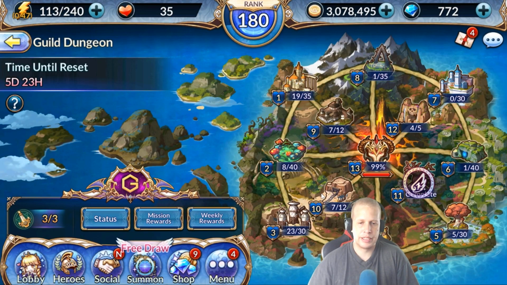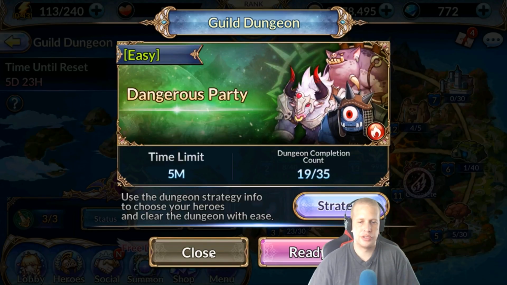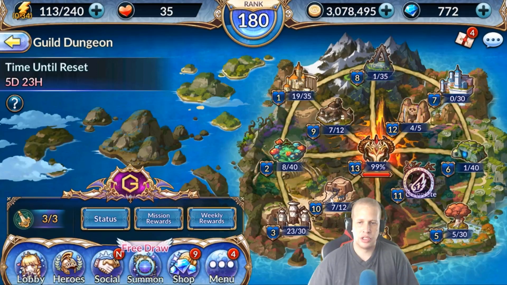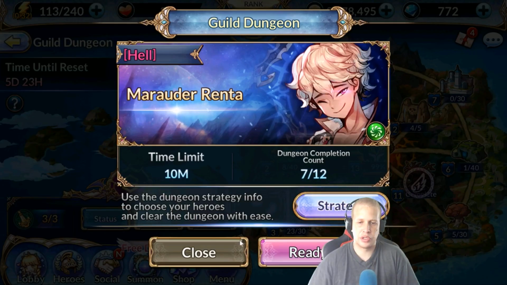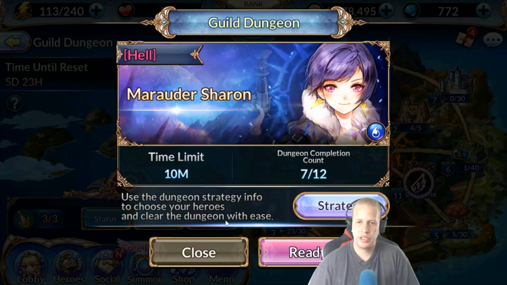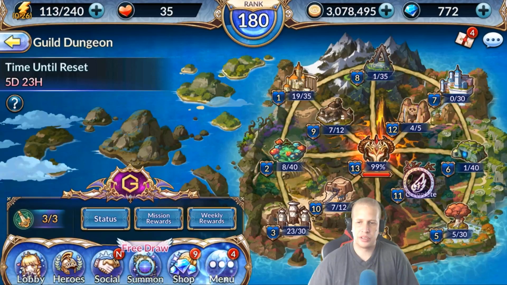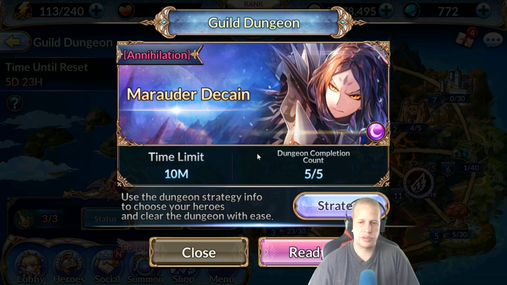And pretty much, you kind of have to coordinate depending on how powerful your guild members are. Maybe they need to do the easier dungeons if they're newer. They can handle the normal, etc. And it keeps getting harder. Then when you get to the inner ring, you got Hell, which, this is a 3-star dungeon boss right here. And so is this lady. And then you got your Annihilation, which is basically your 4-star dungeon bosses.